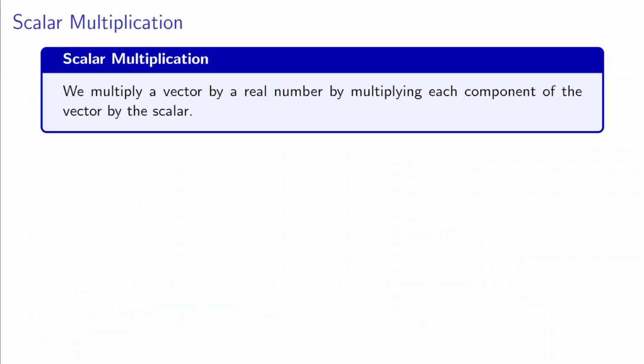We'll have some operations that we can do with vectors. So the first one we'll talk about is scalar multiplication. This is where we multiply a vector by a real number. And the way we do that is by multiplying each component of the vector by the scalar. So an example here, we could take the vector 1, -2, 4 and multiply it by the scalar 3. And by the way, when we say scalar here, we just mean a real number. We'll talk about where that term scalar comes from when we consider the geometry of this scalar multiplication in a little bit. But for now, just think of a scalar as a real number that we're multiplying by a vector. And you can see we just do that component by component. So 3 times 1 is 3, 3 times -2 is -6, and 3 times 4 is 12.